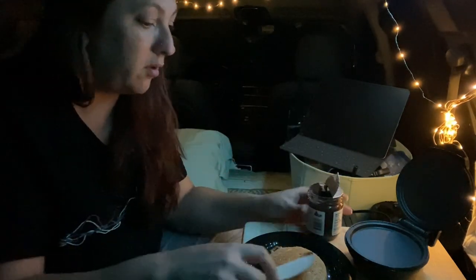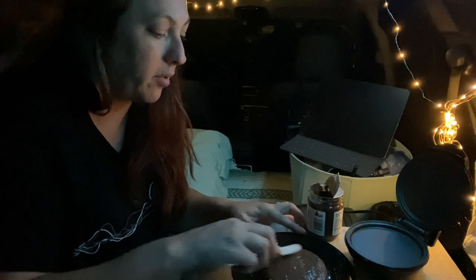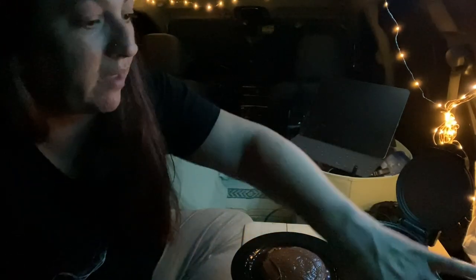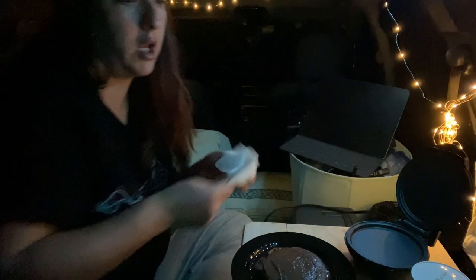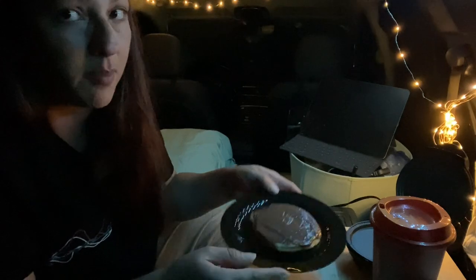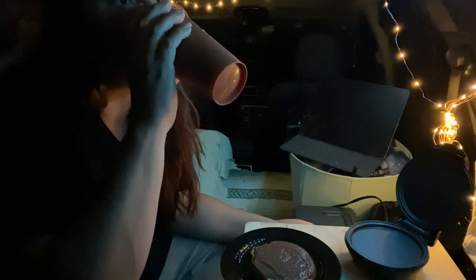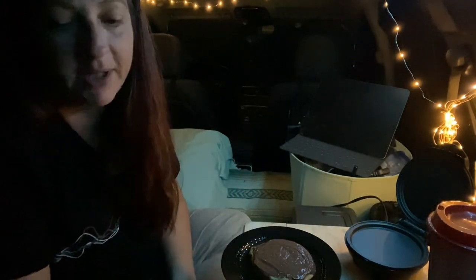Okay, so we're gonna do the little hazelnut spread on here. Don't want a lot because that's a lot of carbs. Yes, I did that. Mind your business. All right. That's gonna go in the trash. Ow, I just spilled it on my thumb. All right. It's time to eat. Here's my pancake. In the dark, it doesn't look like much. I'll drink some of my coffee. Ooh, that's hot. I'm gonna have to wait on that for a minute.